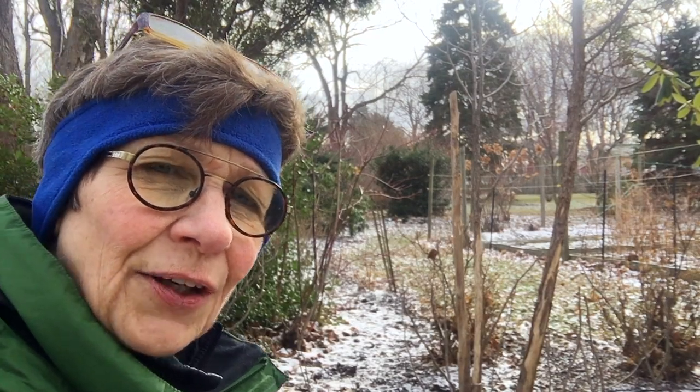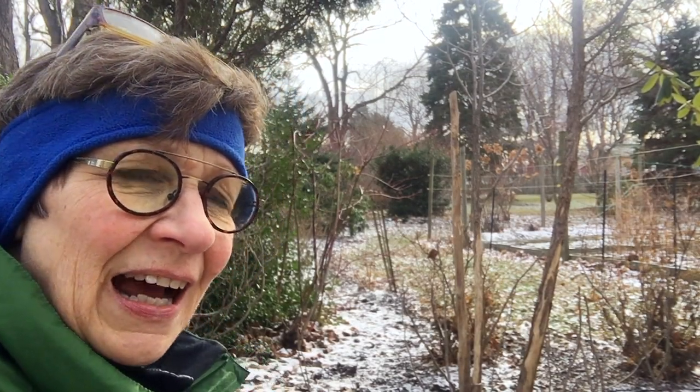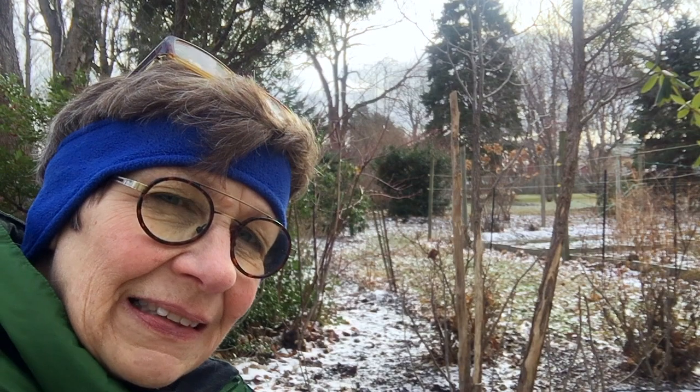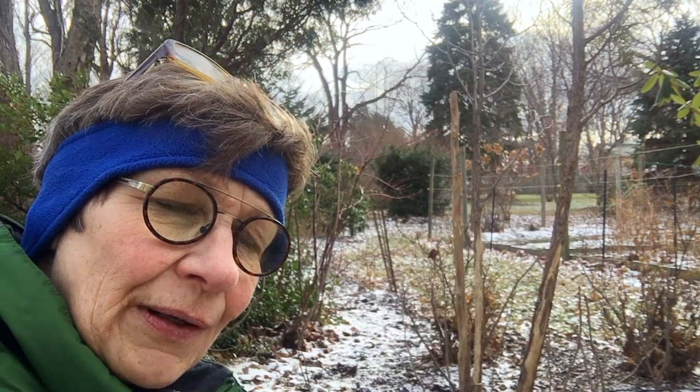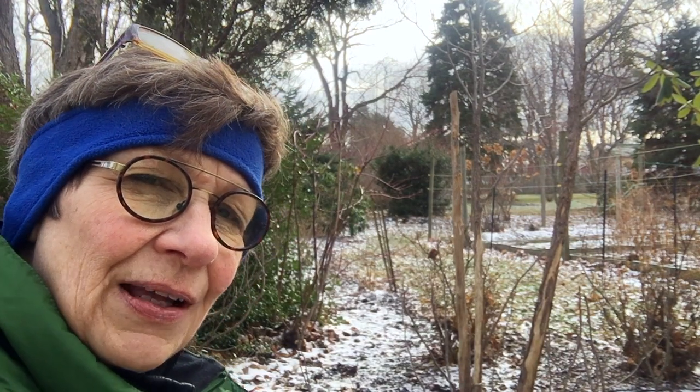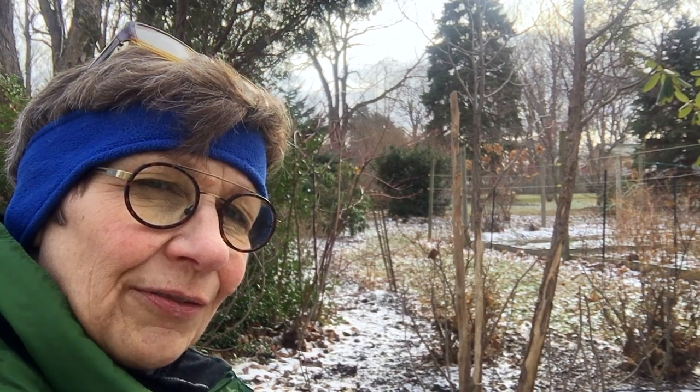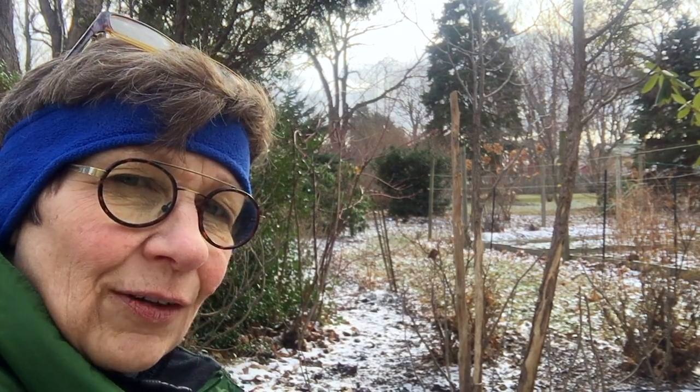Well, I just thought I'd show you a little more deer damage. This is a Cornus sericea. They've worked on this. This is about 3 years of damage. I should have fenced it. I wasn't crazy about the plant. I knew I was going to be replacing this back area, so I let them go. But don't plant Cornus sericea if you've got deer, because boy, it's like hors d'oeuvres.